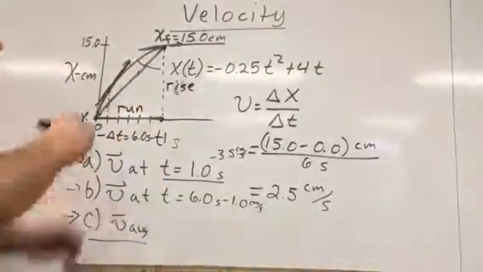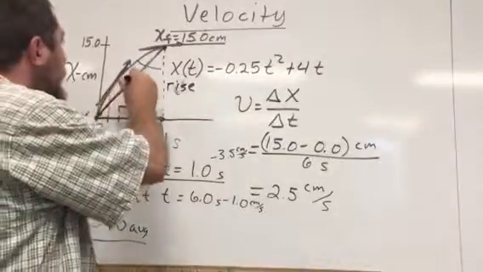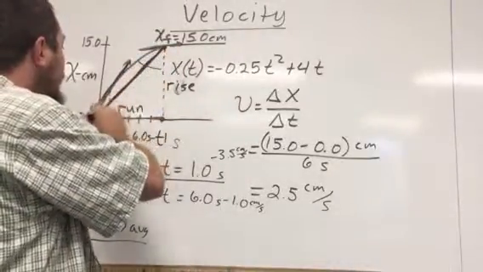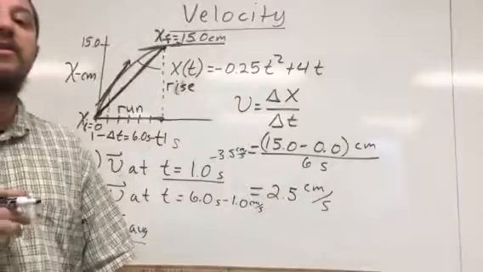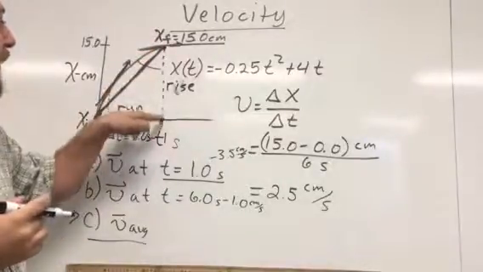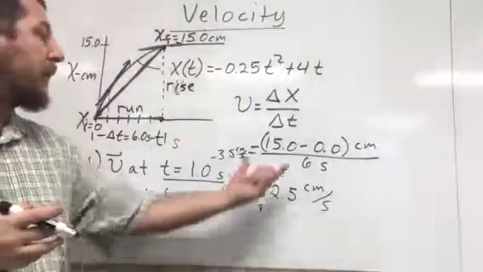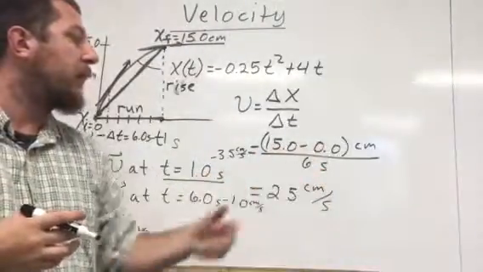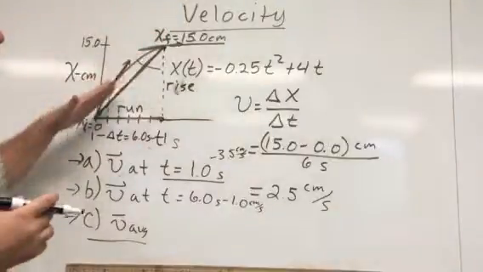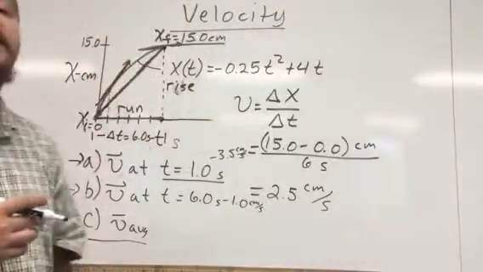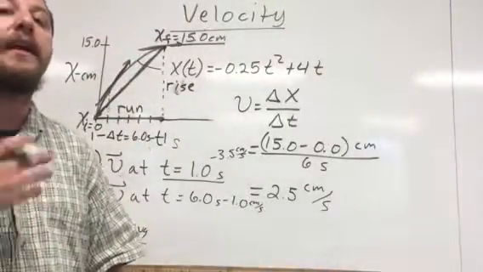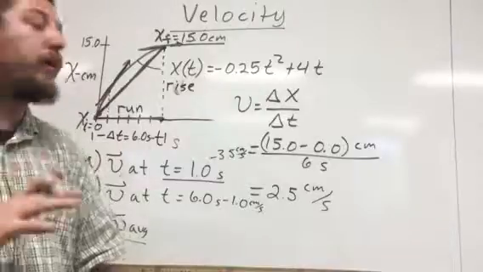And so what this straight line here represents is my average velocity, and that is just the slope of the rise and the run, right? Slope is rise divided by run, and I have a rise of 15 and a run of 6. So this straight line between my final and initial positions gives me my average velocity. And that brings me to a very important point.